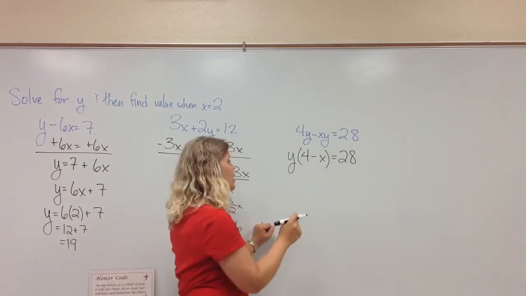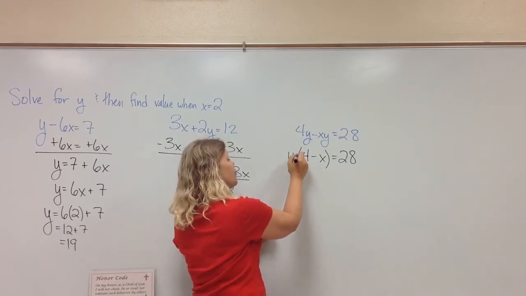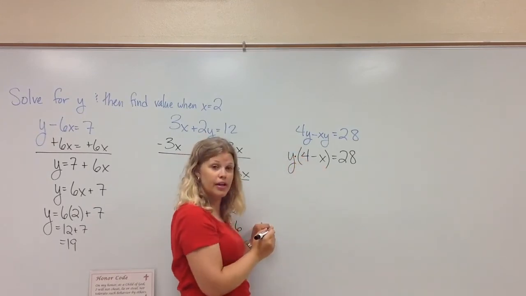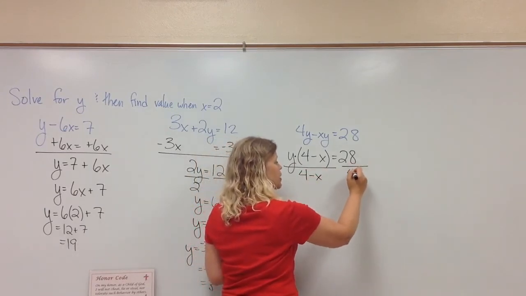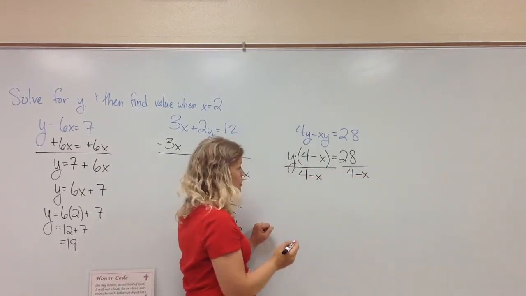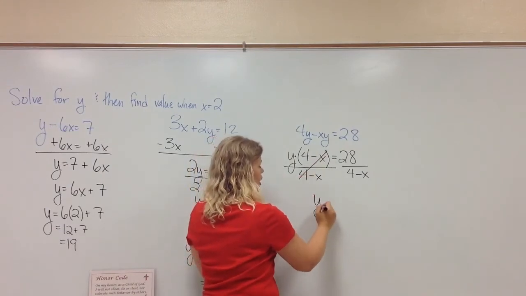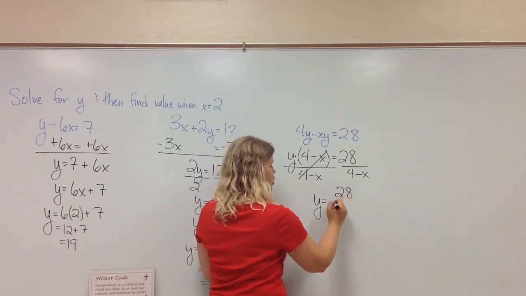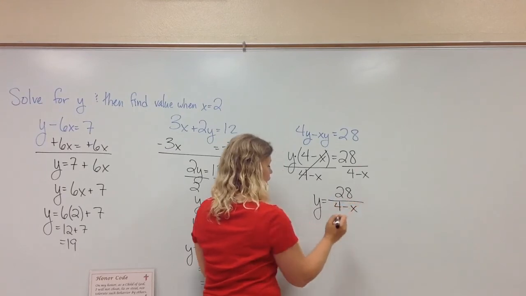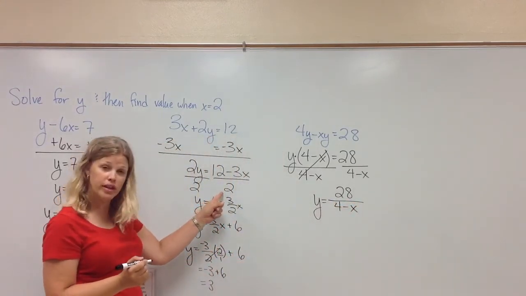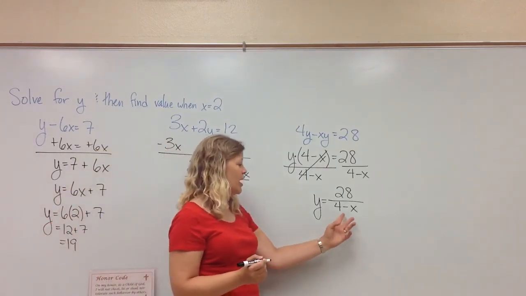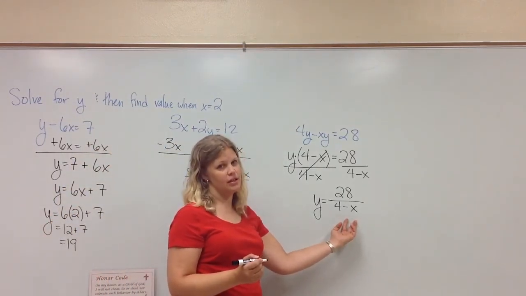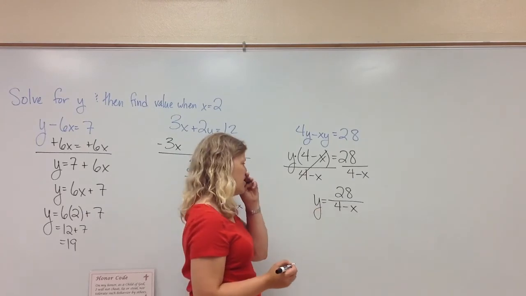Now remind us, what's going on right here? Yeah, multiplying. So to get rid of it, you're going to divide by that whole expression. Looks pretty nasty. Really not all that bad, because this is gone, and you've got y equals 28 over 4 minus x. Now before, you had just one thing on the bottom. You could divide it up between the terms. Here you've got two things, so just let's leave it like this, okay? You can't break it up.